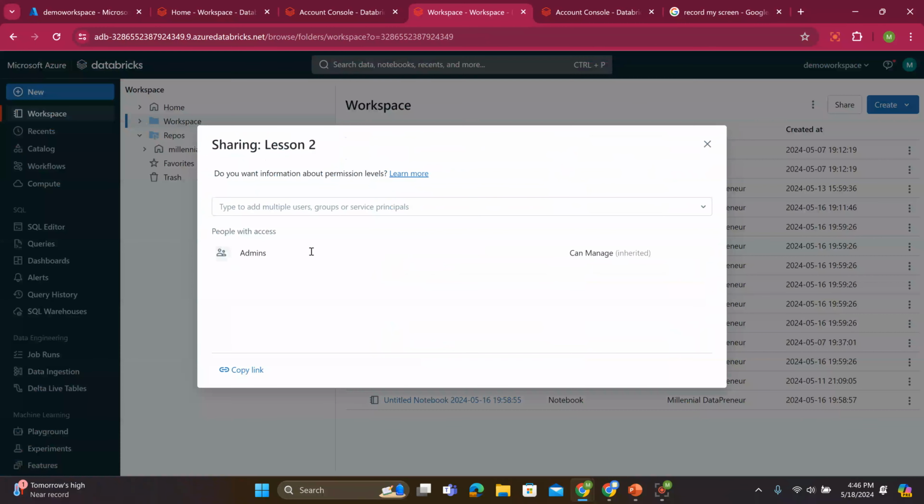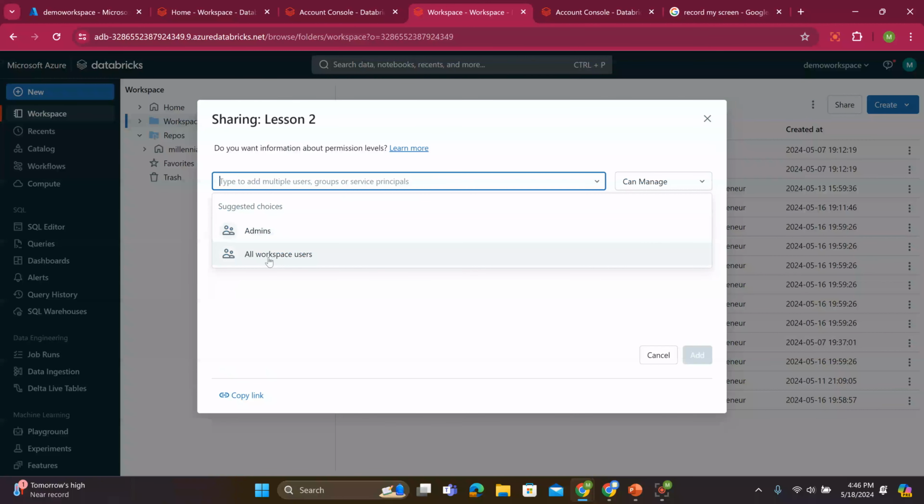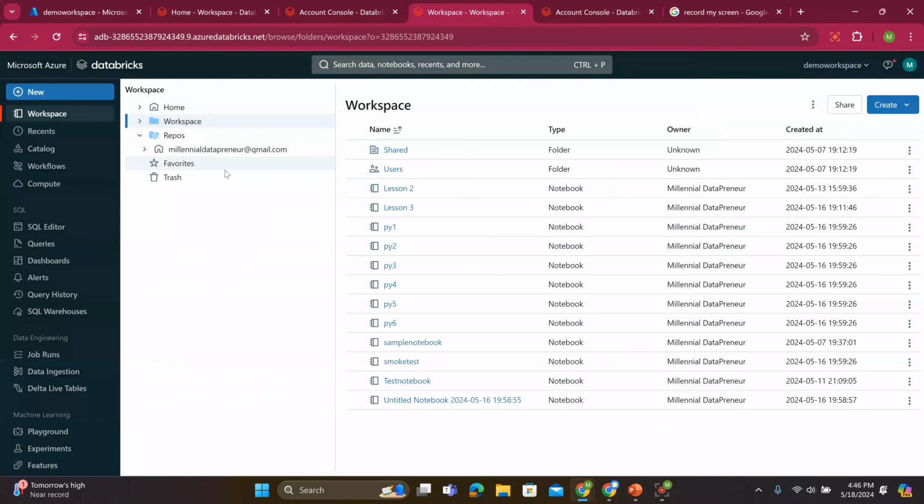You have to make sure that if you have only admin, do you want to add all workspace users to it? Do you want to add a specific user? So these are things you, as an admin, should be aware of: there is a lot of flexibility for you to add permissions at various levels.